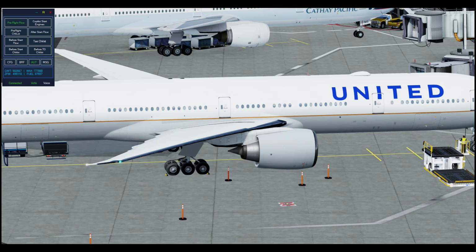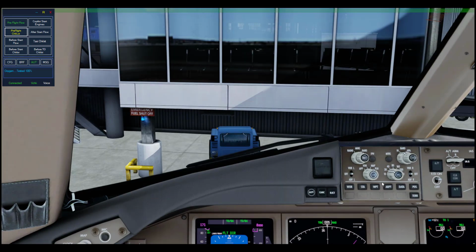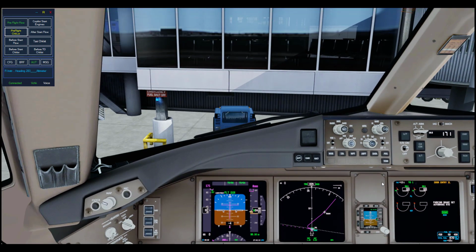All right. Let's see. Where are we with our crew? 11 minutes left, so we can go ahead and do pre-flight. Pre-flight checklist. Test. Flight instrument. Heading set. Altitude set. Oxygen. Set. Control switches. Cut off. Checklist complete. Okay, so we've got our pre-flights out of the way.